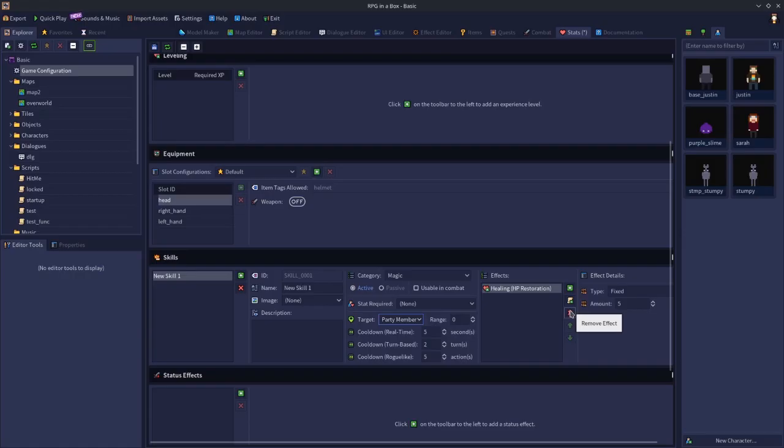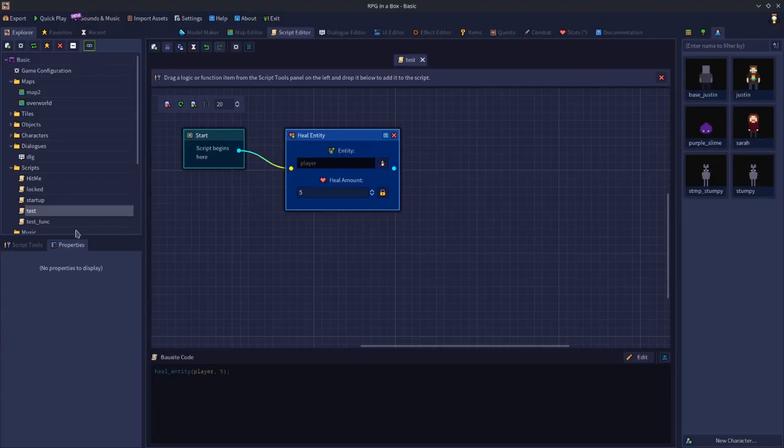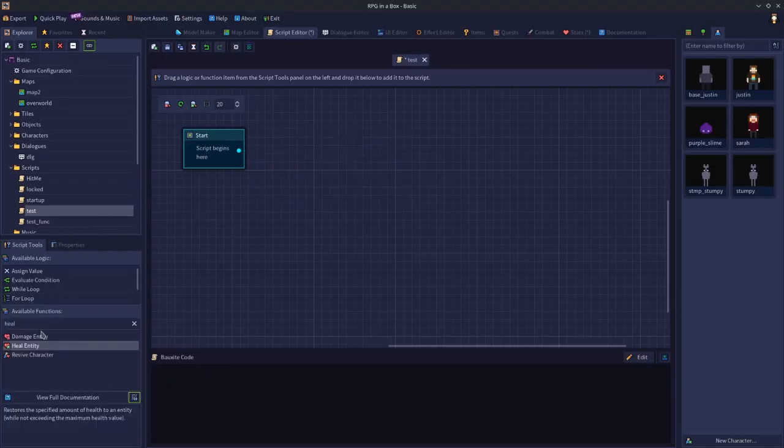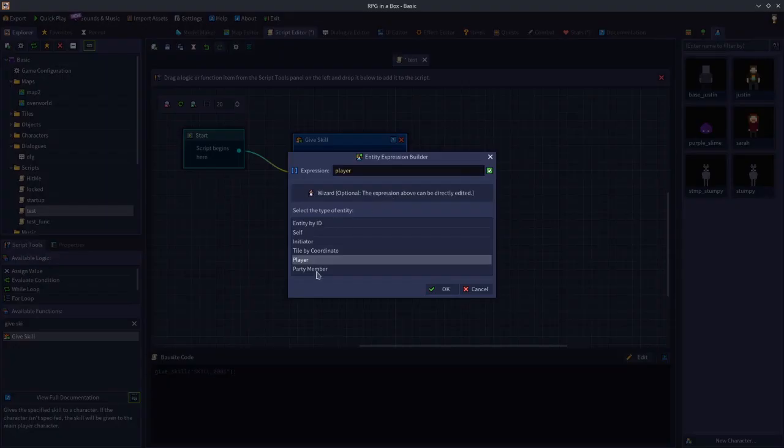So that's skills. And then obviously you can give a skill to a party member. When you give skills, let's find the script editor. Let's get rid of that. And let's find the give skill command. The character, you would put party member.